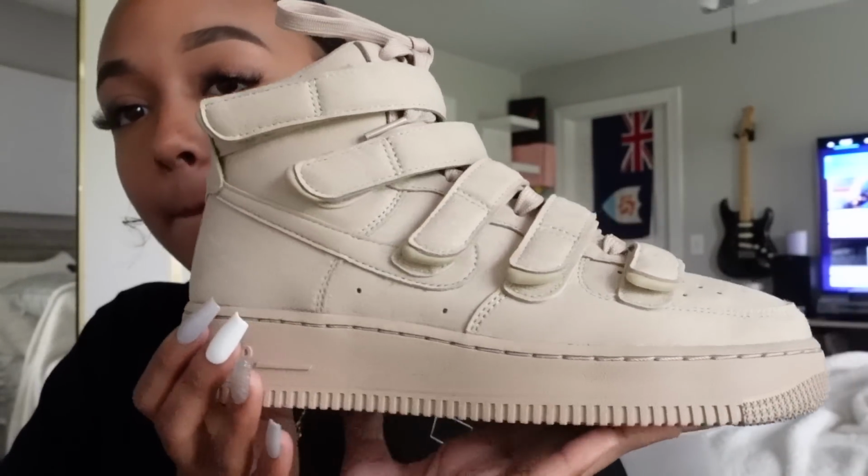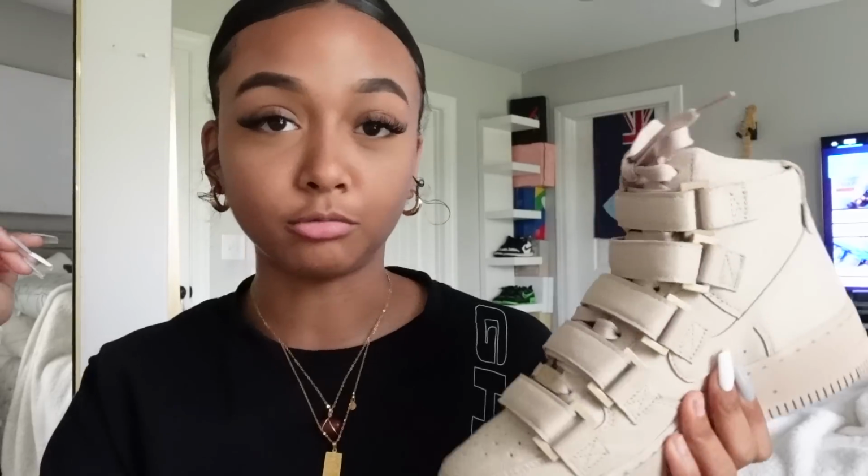These are the Billie Eilish Air Force One 2007. These are called the Mushrooms. And I guess this is just a reworked version of the 2007 Air Force One high tops.